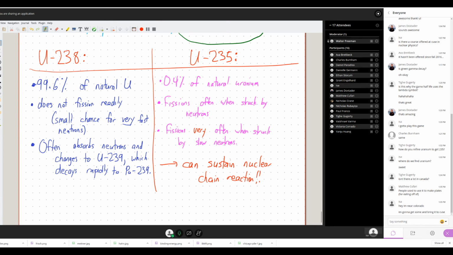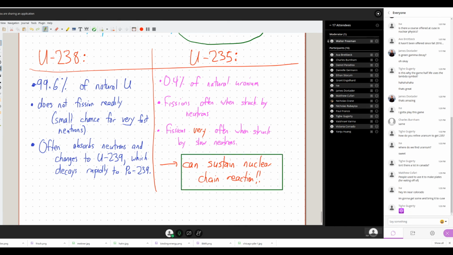So this was figured out around 1940, this idea that you could sustain a nuclear chain reaction. A couple of people figured this out, and they also figured this out in the context of World War II. They wrote a letter to Roosevelt and convinced Einstein to sign it that said two things. One is that it might be possible to make a sustained nuclear chain reaction that makes a lot of energy. And the other is you might be able to make bombs.